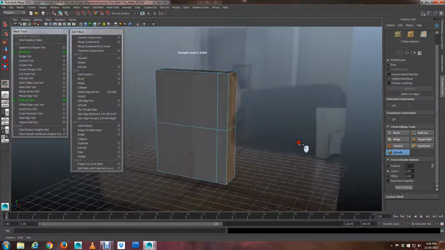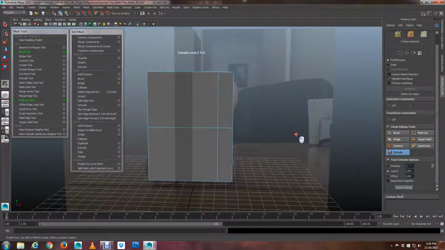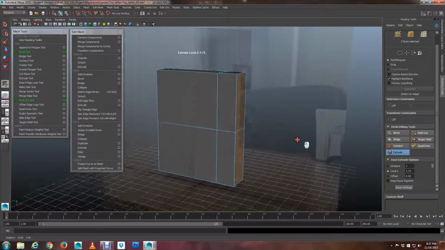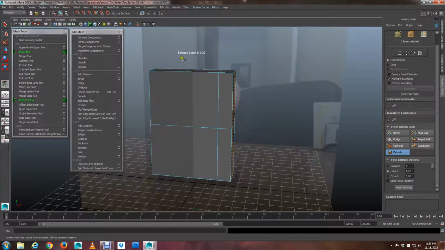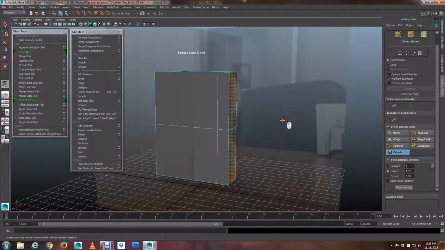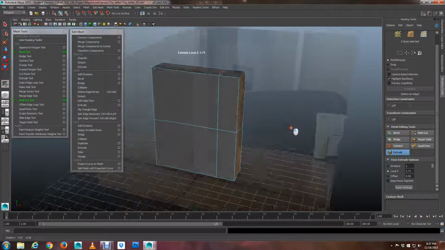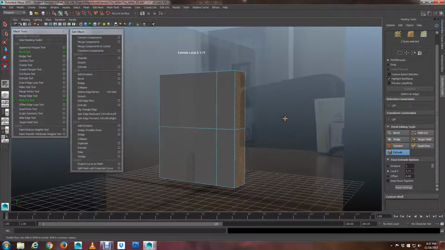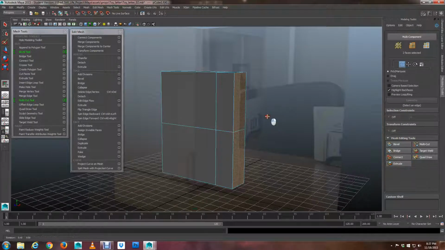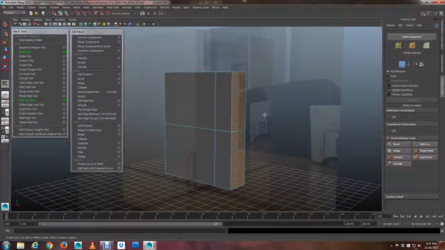Okay, and I'll rotate to the side a little bit. And I'll left click and drag again. And again, I can left click and drag and adjust that extrusion. And you can see up here it says extrude on the local Z. So pull it out. That's about right. Okay, perfect. So I'm just going to hit the Q key to get out of that tool. Perfect. Alright.